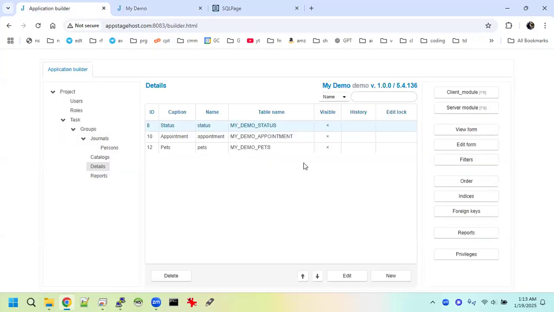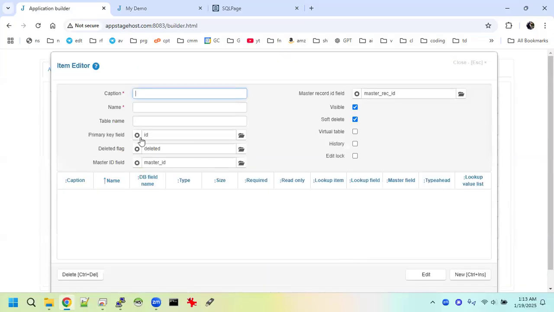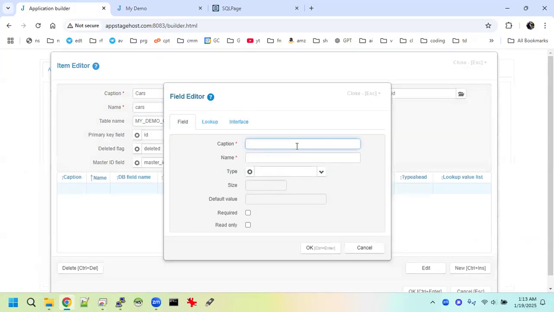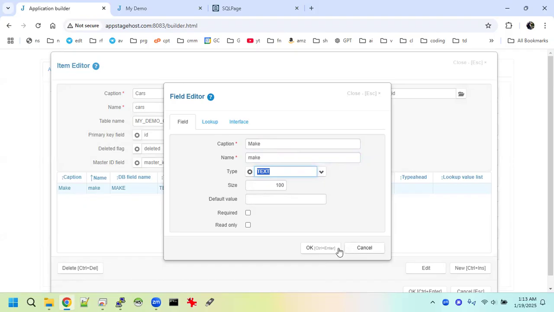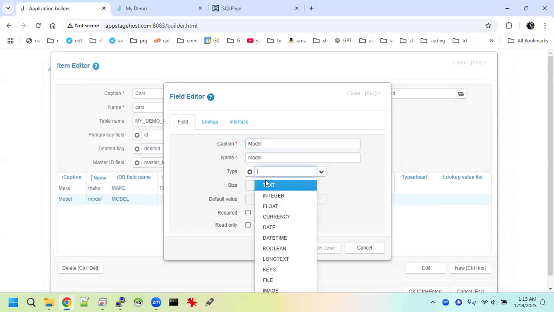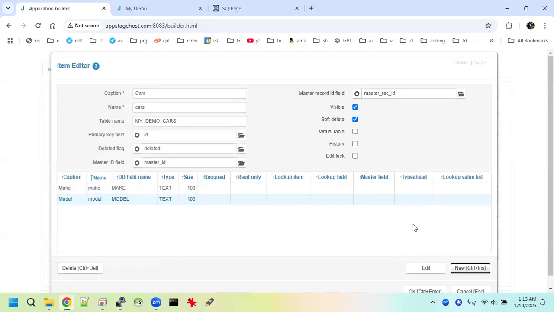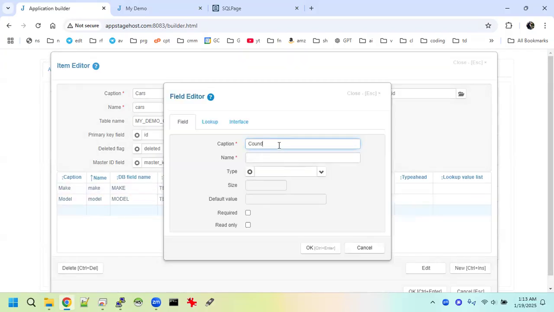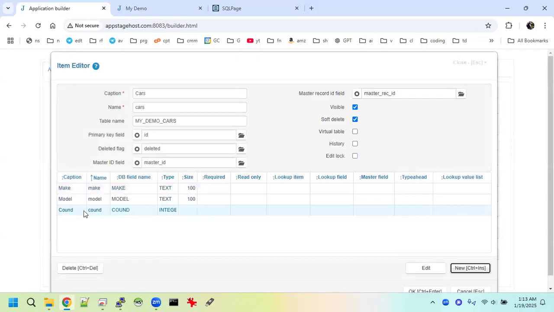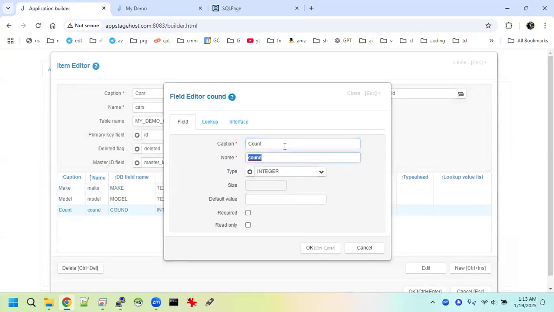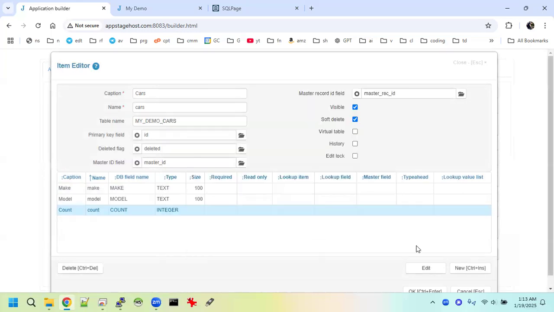So the way this works is we can add details tables to the database. We'll create a new one here, and let's just say we're going to add a cars table, and we'll add a couple fields here. So we'll say make and make that text, and we'll add another one that says model, also text, and let's just say that we have also a count column here. I'll make that an integer, and we can edit whenever we make mistakes. Go back and adjust the tables. Very easy to adjust schema.